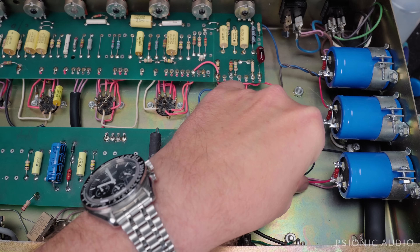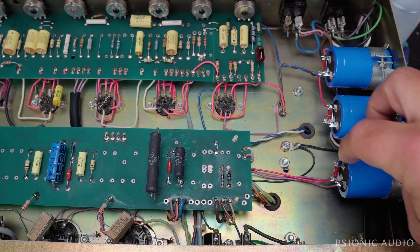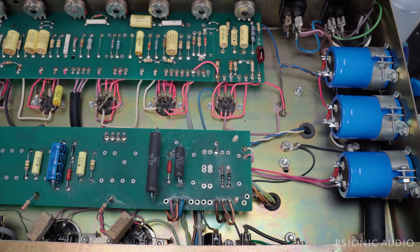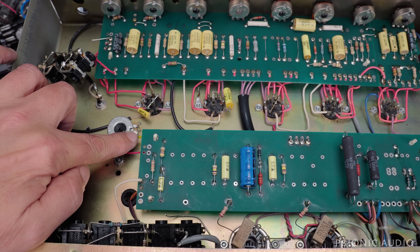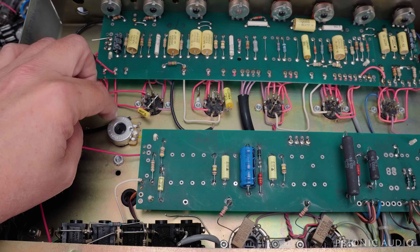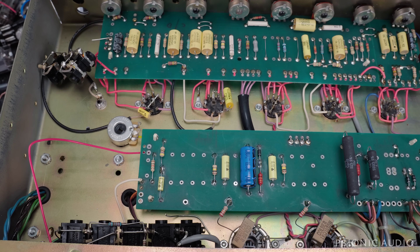Here you can see the three wires going to this cap here, which gives us HT2 and HT3. There's the bleeder resistor. This red wire is going this way, which will go to the other side of the chassis for its series cap connection. I've got this junction here making this series connection as well. Down here you can see I've added this bias pot — like on a Fender — and connected one wire which goes to here. The original resistor was just a fixed 56K resistor. I'll start with the 47K in series with this 10K and see where we end up. This red wire is coming from HT2 and HT3 and will go to a cap here, which will be the second part of its series connection.